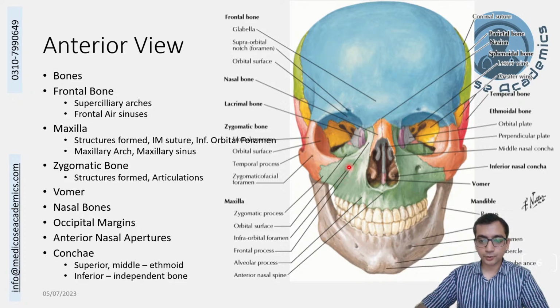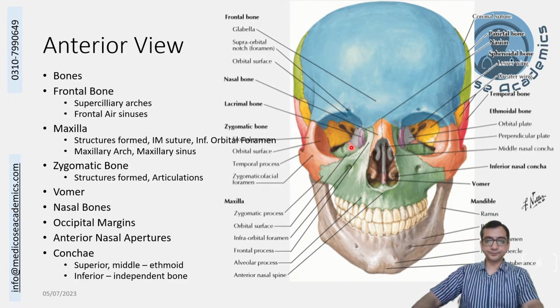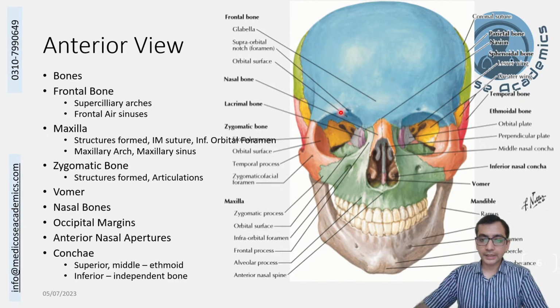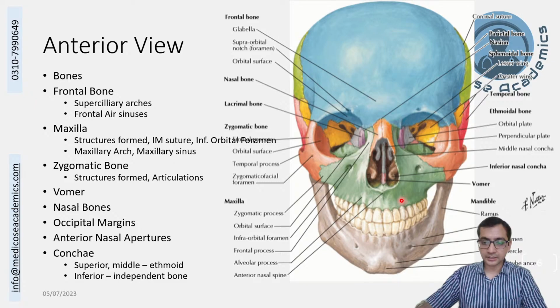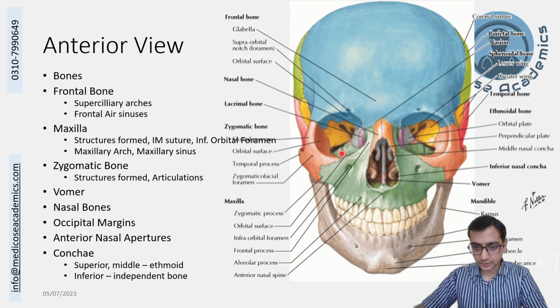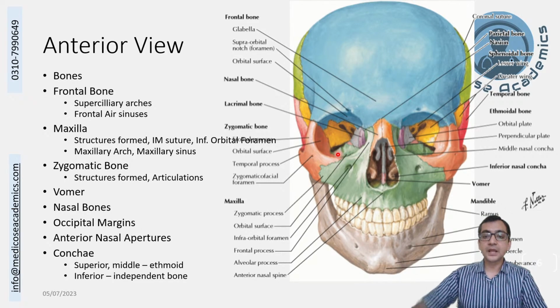Let's move to the maxillary bone itself. So the maxillary bone is shown in green here. When you are asked about it, you can talk about its connections. It is joining the frontal bone above, lacrimal bone here, nasal bone here, the other maxillary bone here, and the zygomatic bone here. It is making part of the teeth, it is making the lateral wall of the nose, it is making the hard palate, it is making the floor of the orbit.